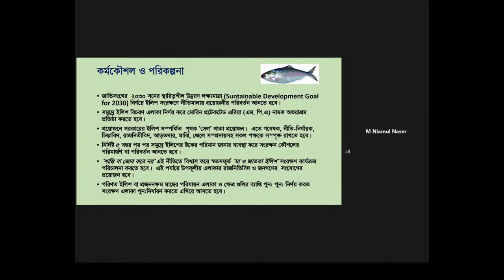So this is one last thing that we need to go for the SDG goal, and this must have some space for Hilsa conservation. So we have to think about Hilsa conservation on the basis of the SDG goal. It needs to be done. And we should have more marine protected areas for Hilsa, not only these six. Recently there's another one that I worked on with IUCN and the government, the MPA in the Nijam Deep area. And that is another good effort that is coming up. So we may have to introduce more marine protected areas for Hilsa to help this fish to survive in future.